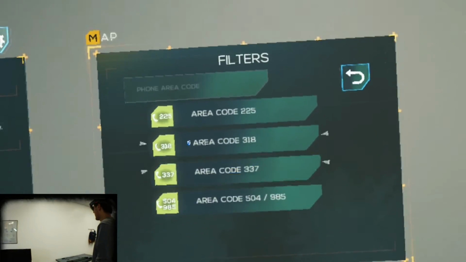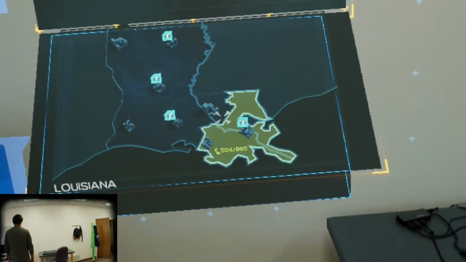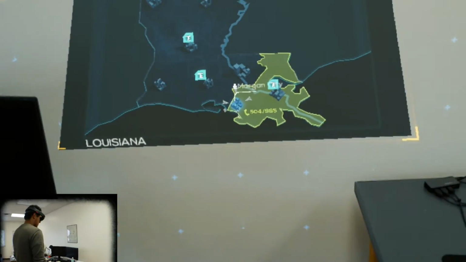Alright, let's go to area code. Ooh, look. That area code had a 4 at the end of it. Here are the parishes that use the area code with the 4 on it. Oh, look at that. Could still be any of these cities. We should set at least one more filter to narrow things down further.